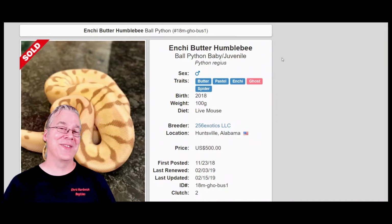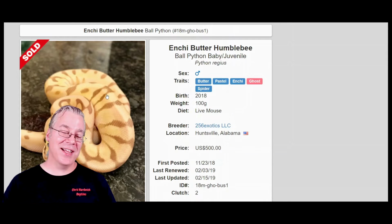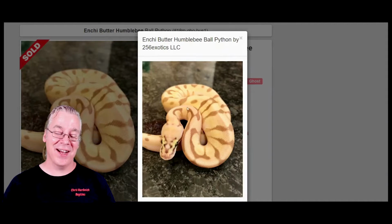Sometimes it can get really confusing with all the slang names, especially with all the genes like this. You try to breed it to something else, it's really hard to actually hit these combinations because there's so many genes. But just take a look at what that does to the combination here. That is a really amazing combination.